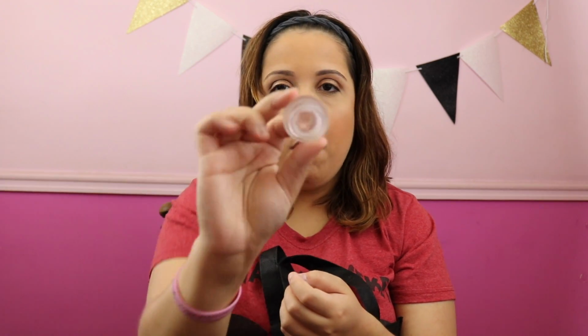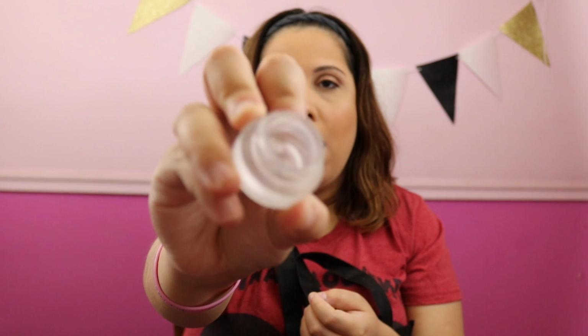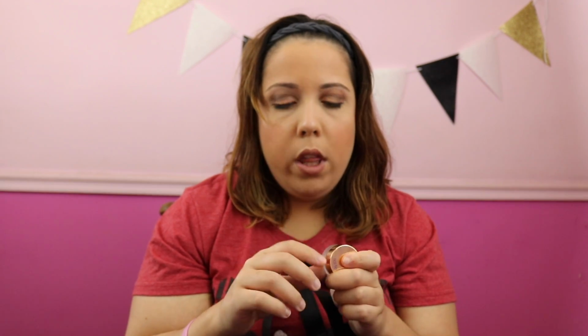I used up a primer. This was the deluxe size of the Tarte Clean Slate Timeless Smoothing Primer. That baby is empty. I got this as a deluxe sample when I went to a Tarte event at Ulta, and I really did enjoy this. But same thing as the cushion thing. I really liked it when I had it, but now that I'm thinking about it, I always have to put my finger in to put it on my face, and it gets a little unsanitary. So I think I will repurchase this in the future, but I do want to go through some other primers that I have before I do that.